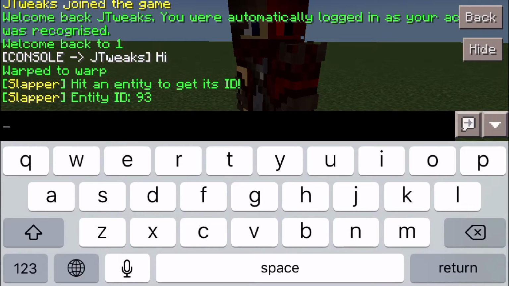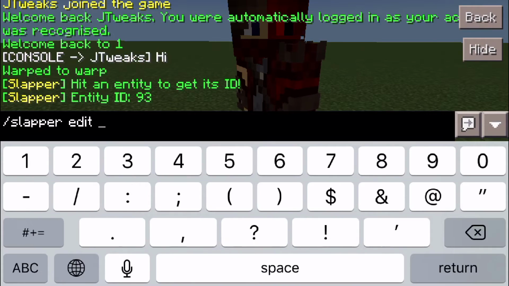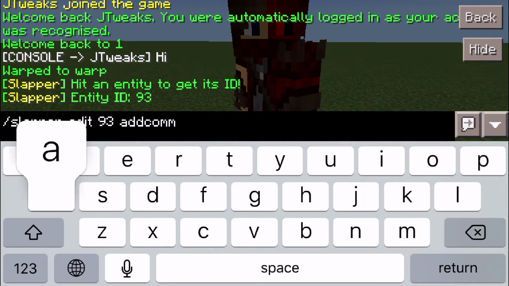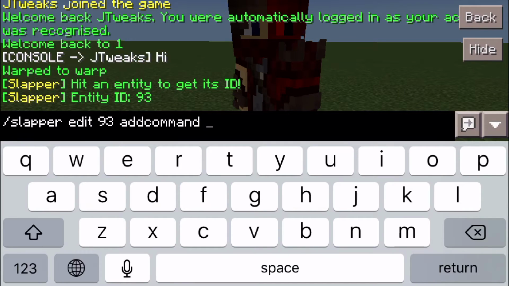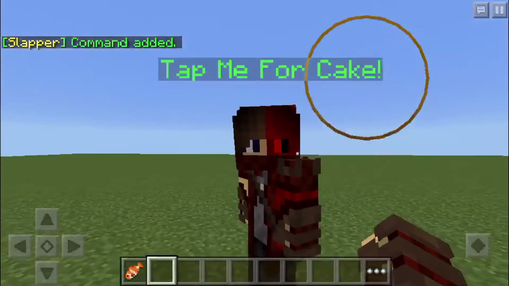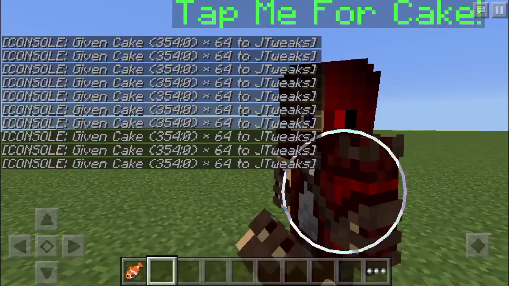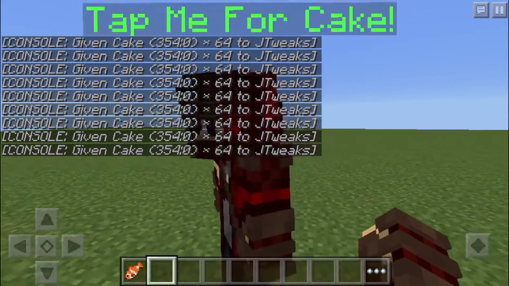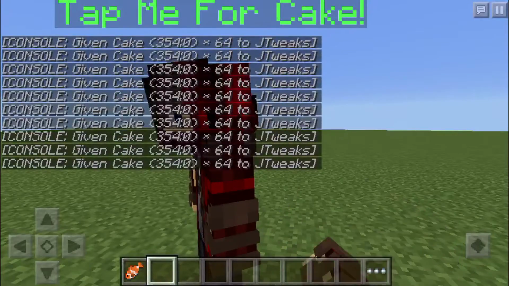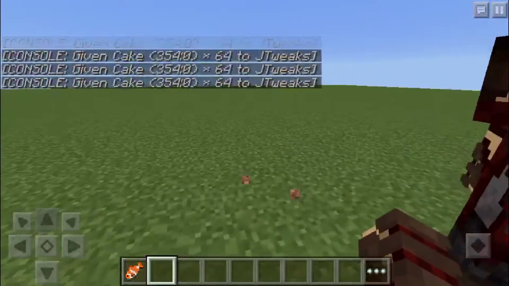Alright, so now all we're gonna do is /slapper edit 93 add command, and we're going to add the command give player cake 64. How about that? Alright, so now when we tap this, we should get cake. And there we go. We got cake. You can't see it, though, because I'm in creative mode. But as you can see, I've clearly been given cake, and it definitely works. So you can do that.